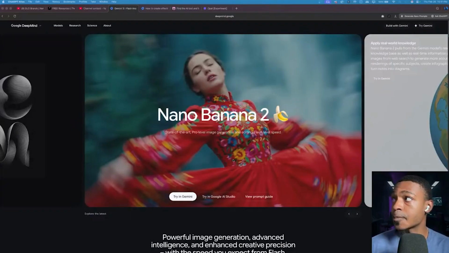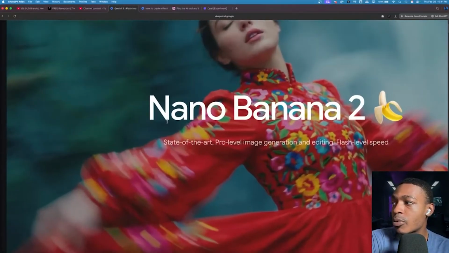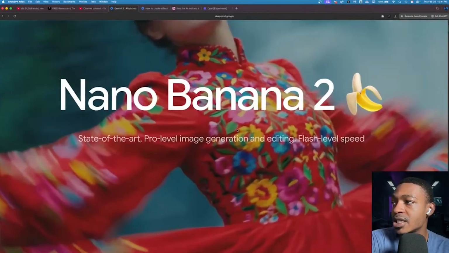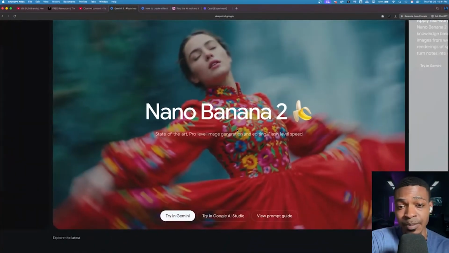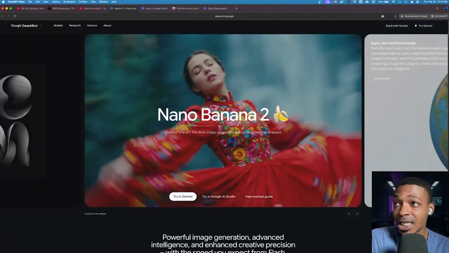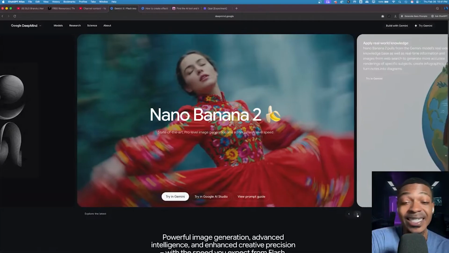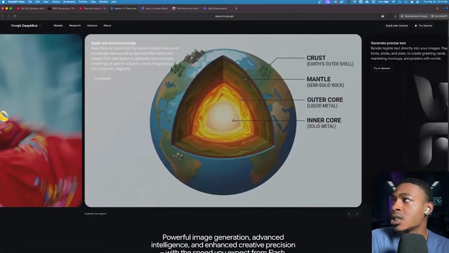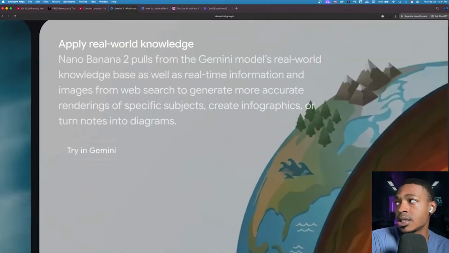So let me see. All right, so Nano Banana 2, state of the art pro level image generation and editing, flash level speed. So Nano Banana has always been a fast model, but they're saying it's even faster. Okay, so it applies real world knowledge. Nano Banana 2 pulls from Gemini model's real world knowledge base.